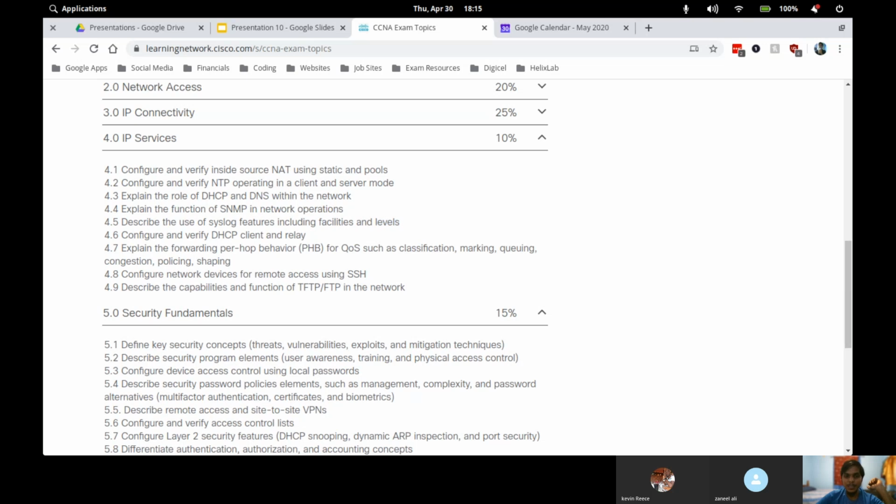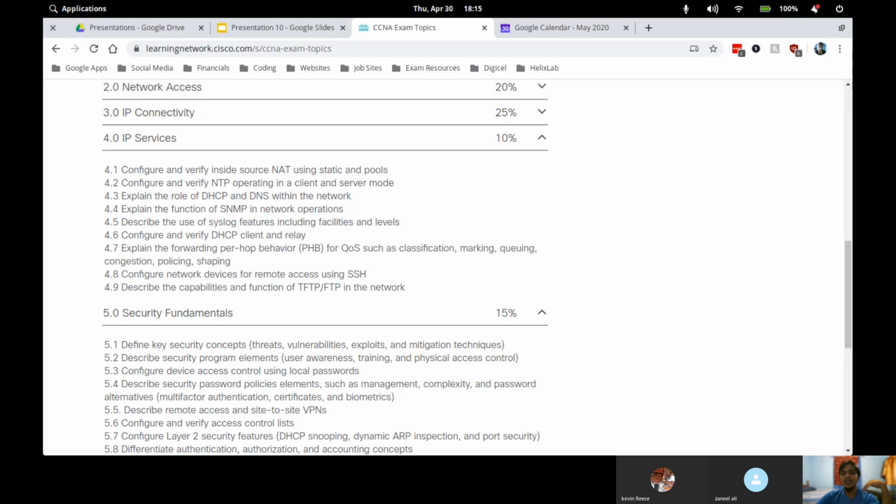And then lastly, we went through the DHCP client and relay configurations. So the client config was very easy. It was IP address DHCP, I believe. The relay was a bit more advanced, but the concept was fairly simple, right? The configuration was just one command, and the concept is basically you take a request coming in on one network and you relay it across to a DHCP server.